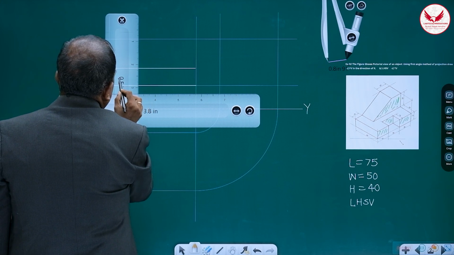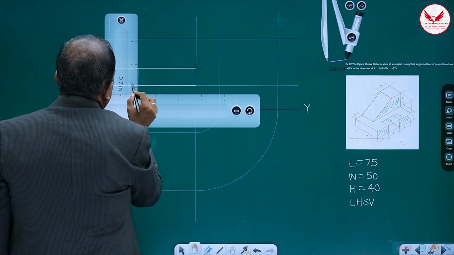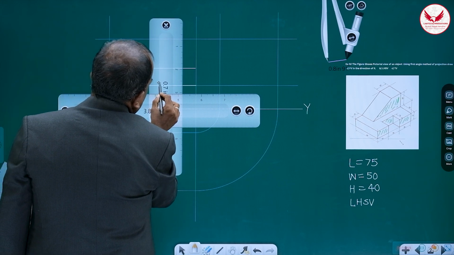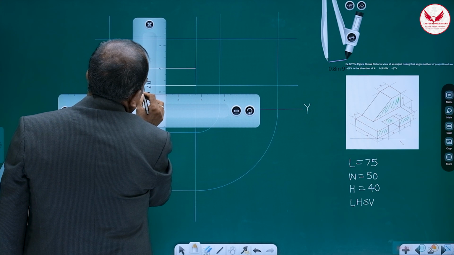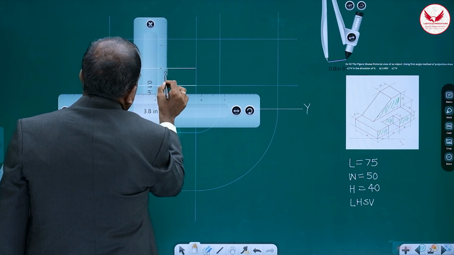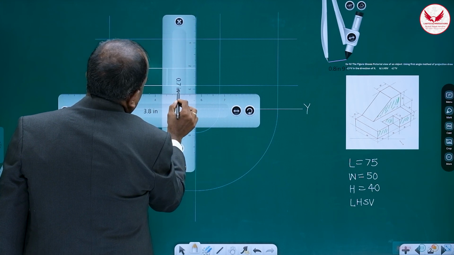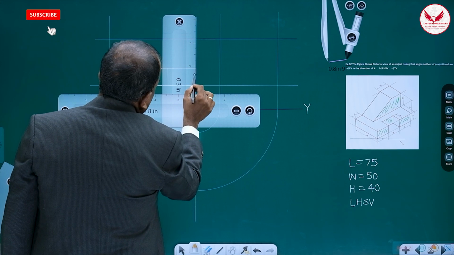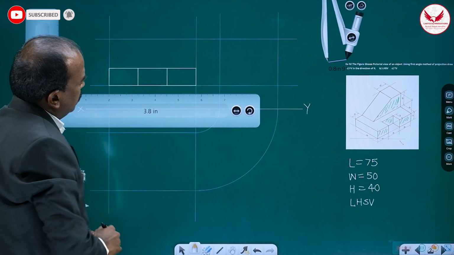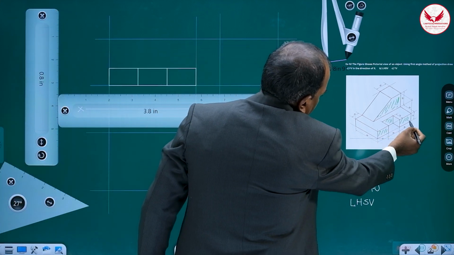We have to mark. It is 25. Then from this side also, it's 25 and it is 25. It is 25. So this is the very first visible part.